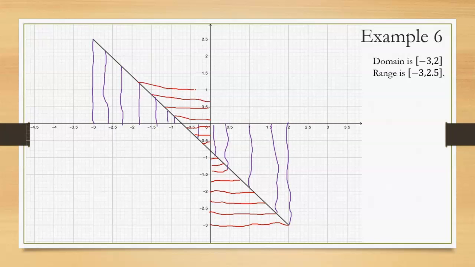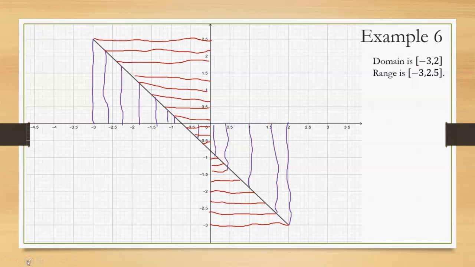Oh boy, I'm drawing it. Oh, geez. We keep on going. It looks like we're going to get to 2.5. So it looks like from -3 to 2.5, that's going to be the range, and that's what we get.